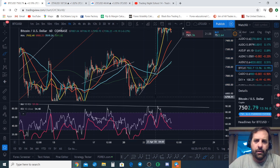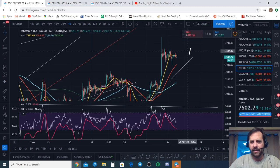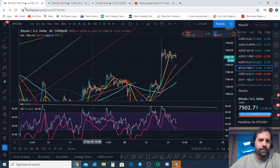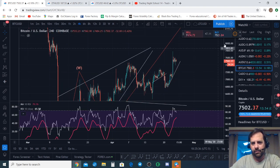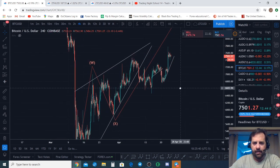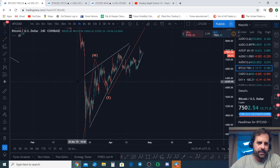And so the 1 hour chart is pretty good with the 20 MA. It kind of keeps you in the right trade. So I would suggest that you take a peek at the 20 MA, especially when the Elliott wave count is not clear. And the Elliott wave count, to be honest with you guys, to me is not clear at all. This right here just doesn't look good to me. It doesn't feel right.